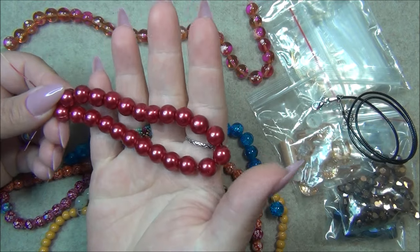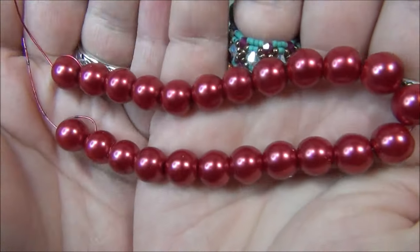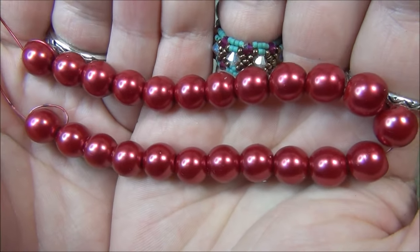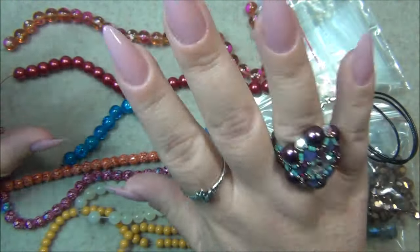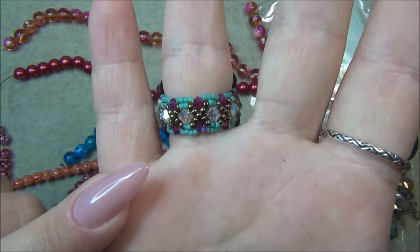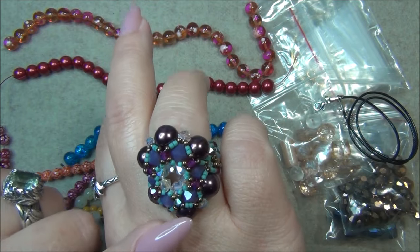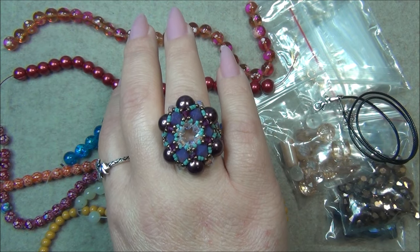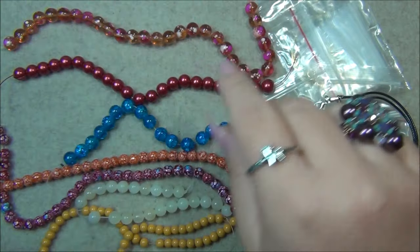This red is not fire engine red — it's a darker red that I love, very very pretty. By the way, I always get asked about the beaded rings I wear — I do have a tutorial for this ring. I'll throw the picture up so you can go and make this ring if you want to. It has some of the most basic shapes and sizes of beads, so you might already have supplies to make it.